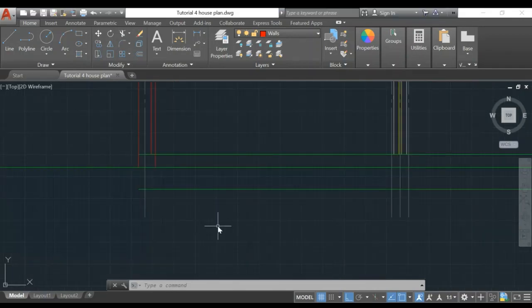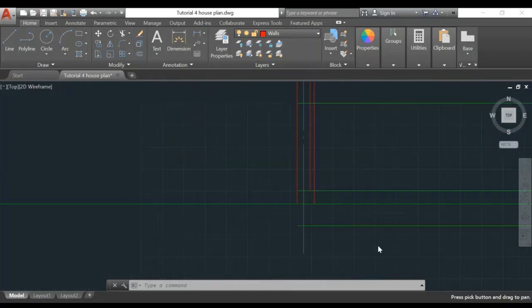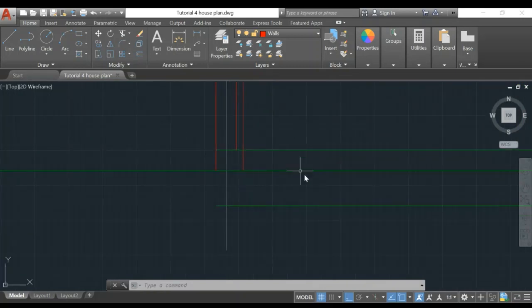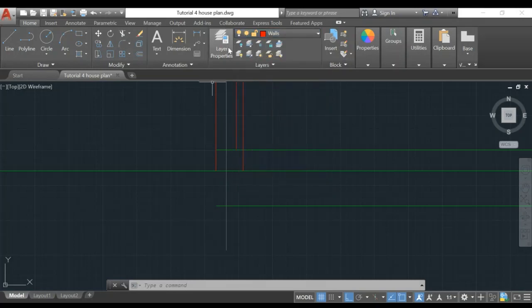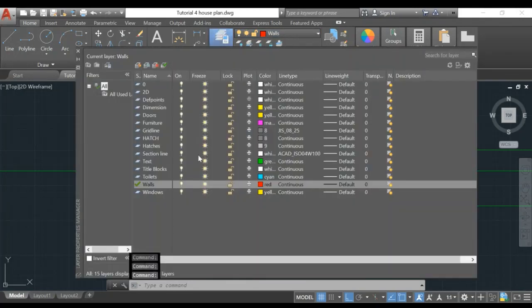The sizes will be determined by the engineers, not us, the designers. Okay, so let's draw the ground beam. So click again. We should find a layer for this, right? There are a few ways: you can use the section layers here, or another way is just to create a new layer.